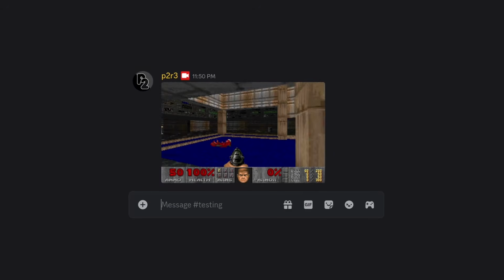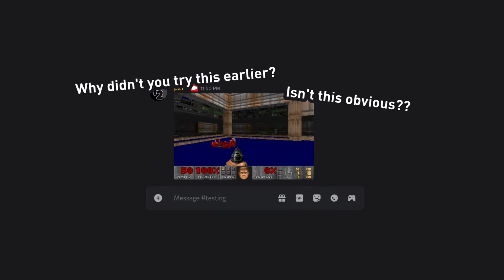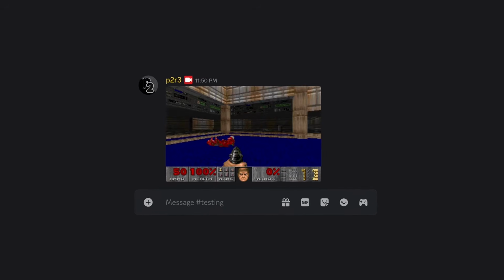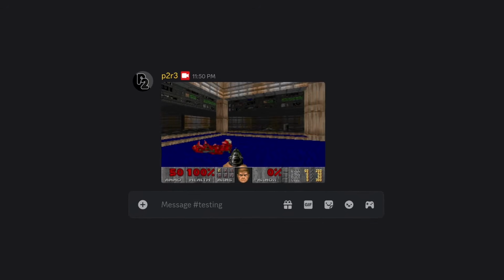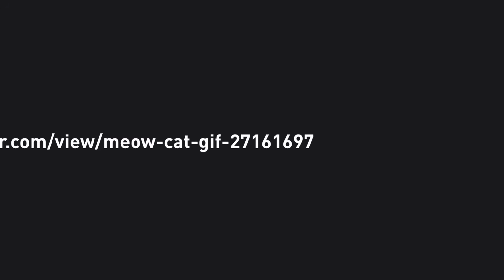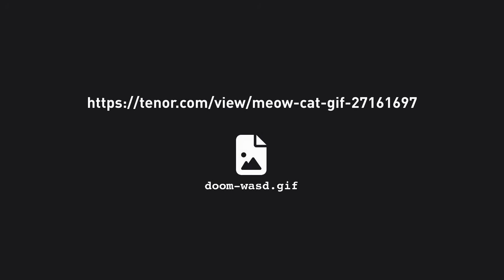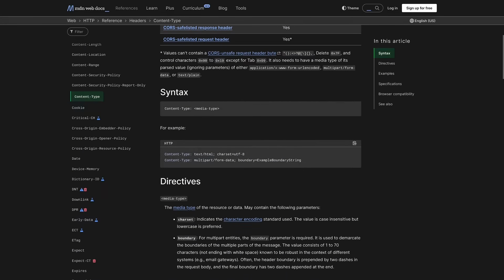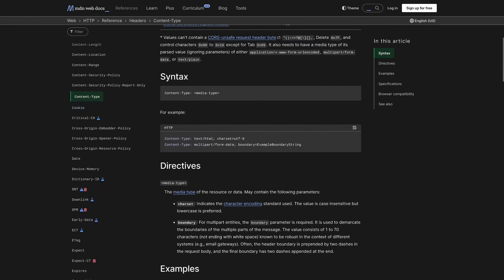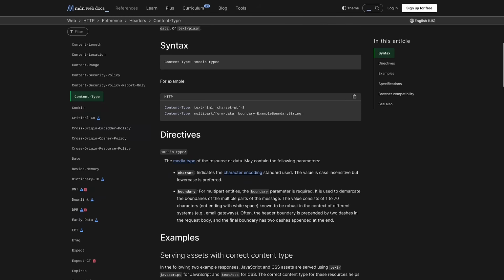Yes, that's what got it to work. I bet some of you might be surprised that we didn't try this earlier, or that this wasn't immediately obvious to a couple of experienced programmers, but I think this is a classic example of just overthinking. See, the Tenor links don't have a .gif extension at the end, or rather they don't have any extension at the end because, unlike files on a computer, that's not required for a web link. The HTTP spec instead uses the content type header to communicate the type of data it's sending, because heuristics like file extensions are less reliable.